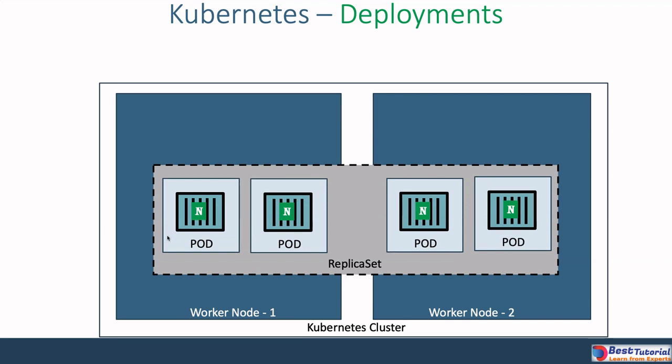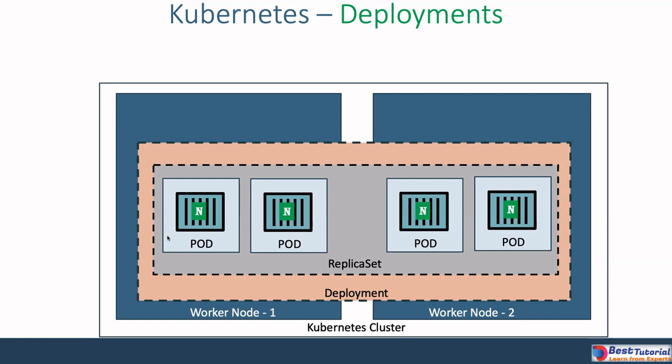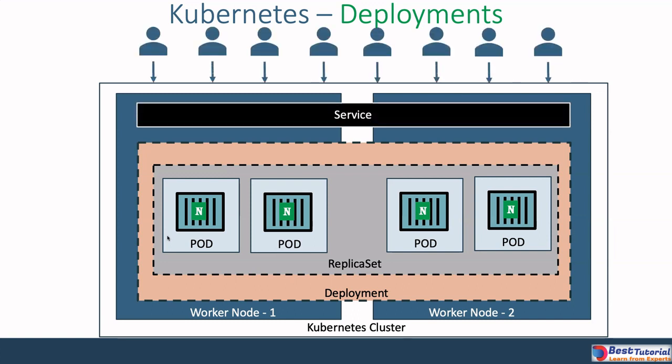So now deployment is going to be a superset of replica set, which means it can provide many features for us, in addition to what replica set provides. So that's the deployment advantage we have, and there is no difference in accessing the applications hosted via replica set or deployment. It is all going to use the service concept in Kubernetes.